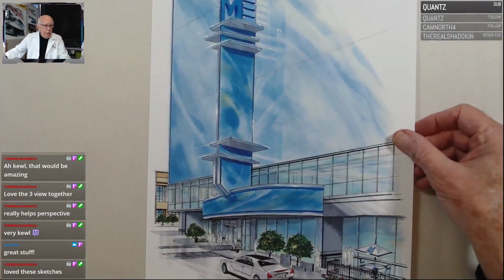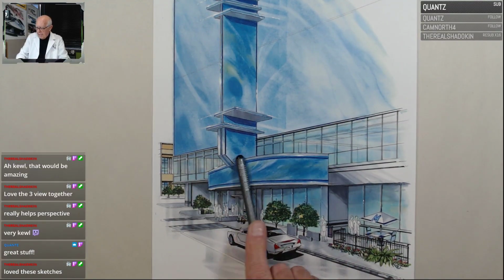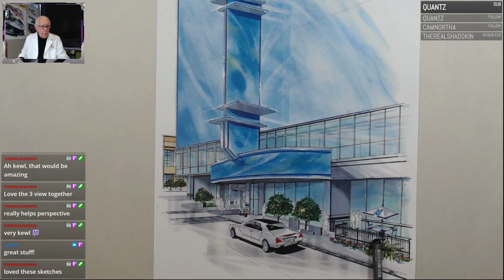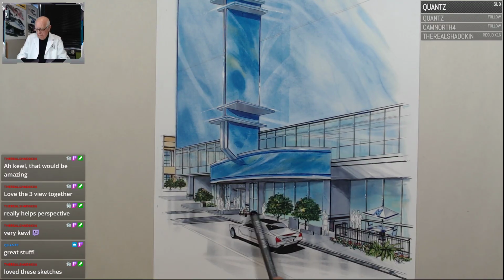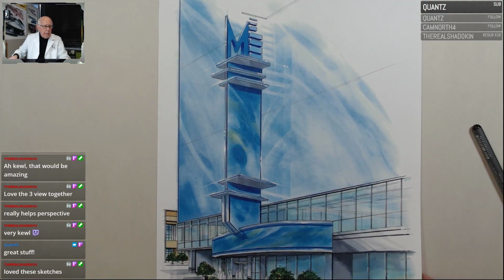I'm going to get it all on there, but see, there's the actual message board itself, a little bit of detail on the lower level. And again, some of the entry people, for example, the outdoor dining area down here, a little bit of a vehicle to give it some scale. And then the rest of that piece is kind of bring it in here. And there it is. That's what that tower.